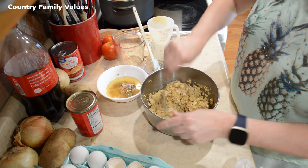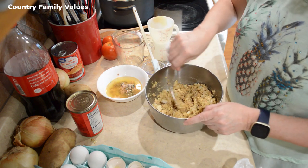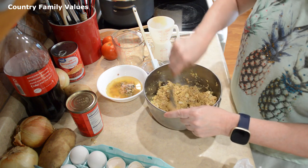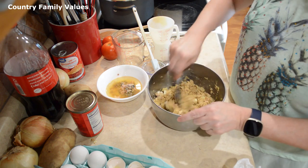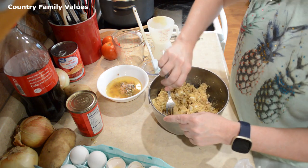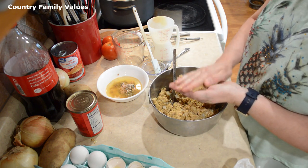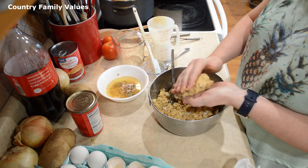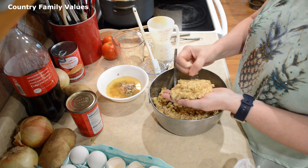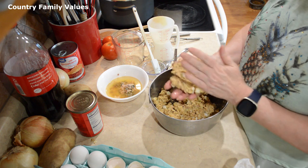If you do get them just a little bit dry, you can add some of this fish broth, a little lemon juice, or a little bit of milk. As long as you go incrementally, you should be able to tell if they're going to be able to hold together — like this. You can make these the size that you want. If you want them bigger or thicker, you can; just make them according to the size of patties that you want.